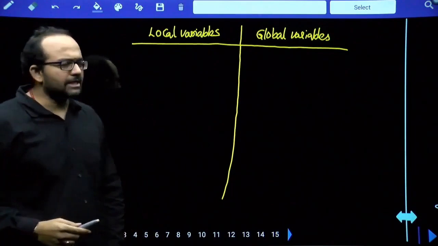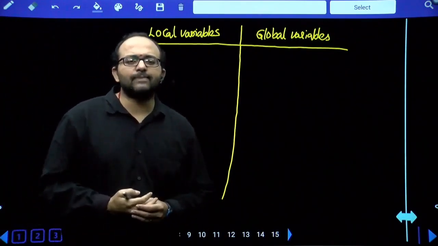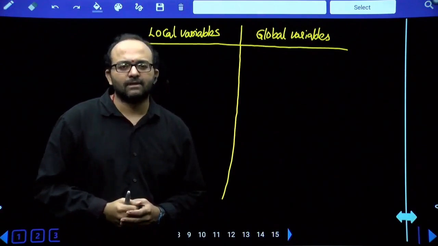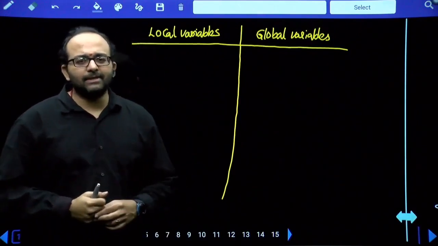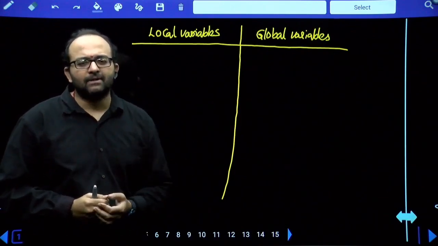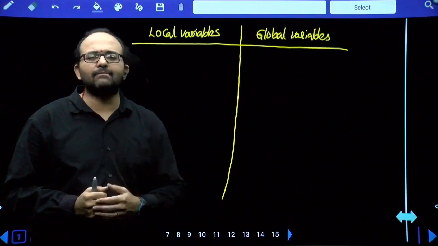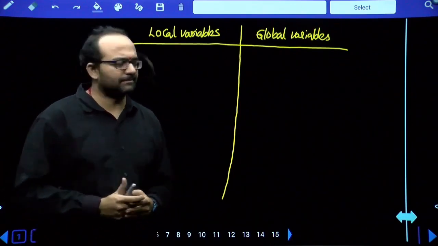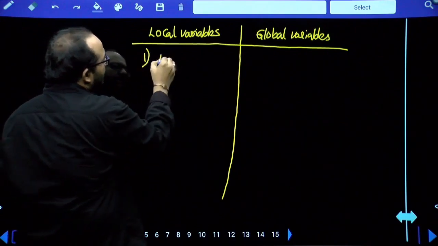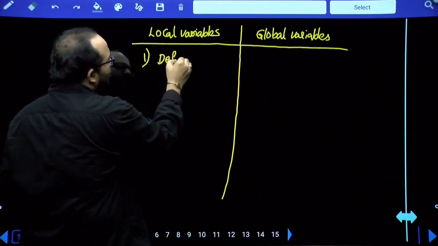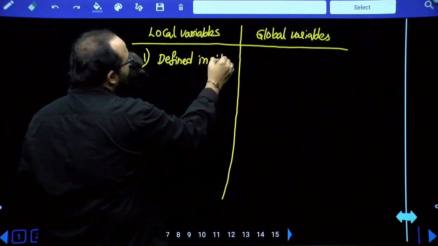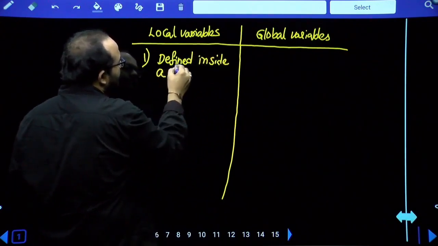So what is meant by local variable? Local variable is basically defined within the function. Yes or no? Whereas global variable is defined above all the functions, where every function will be able to access it. Okay. So you can see here, local variables are defined inside a function.